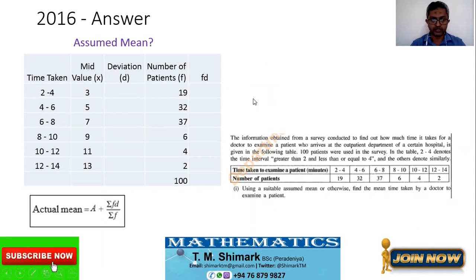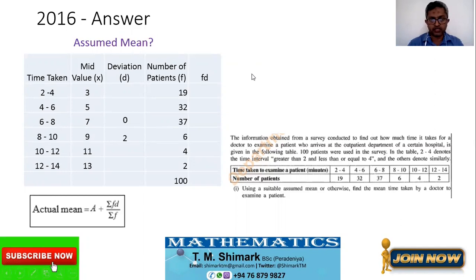Now we are going to select the assumed mean, which is the interval we are going to select as the mean value. It's for the time taken only that we are going to find this. So let's consider 6 to 8, whose mid value will be 7. That we shall take as 0. The deviation is 0, because we have taken that to be the mean. So the deviation is 0 only. From there we will start.